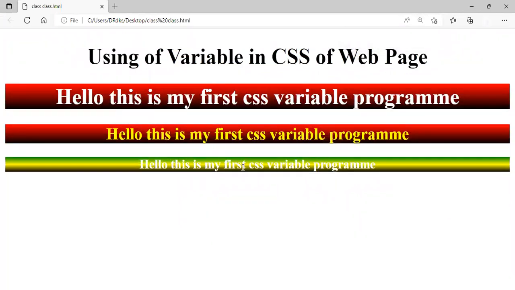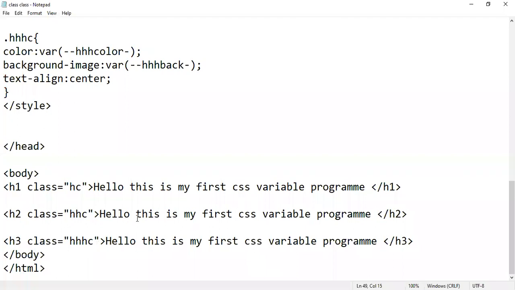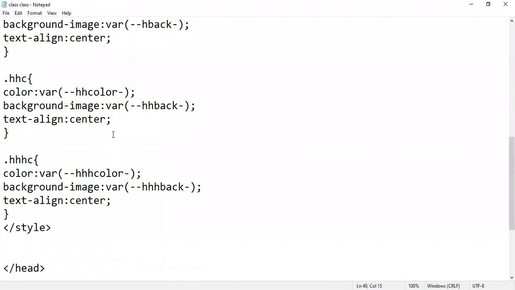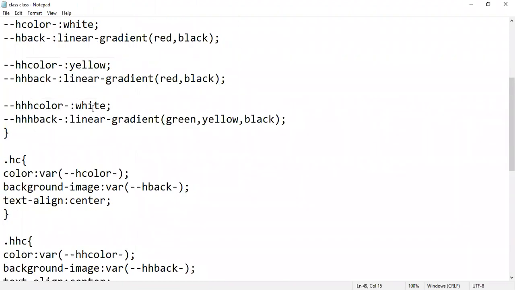And if you want to change the color of this text, just move on again to the coding screen and write the color from here. You don't need to go in this section. You directly go with the variable here. Just see that. Here's the third one, that is the variable HHC. Just type here and change the yellow color into white. Or just type here black and yellow. And use yellow again.